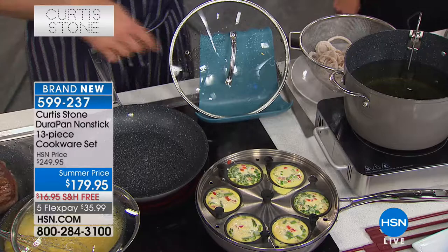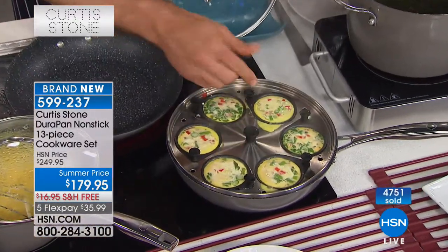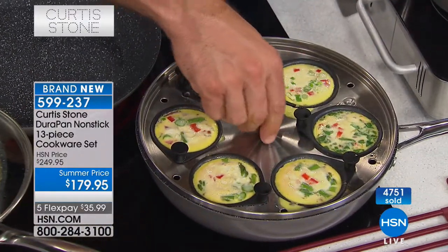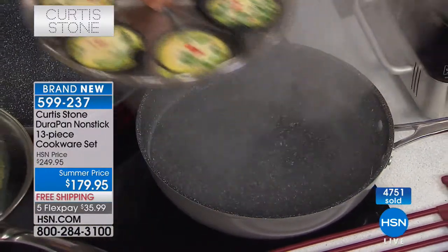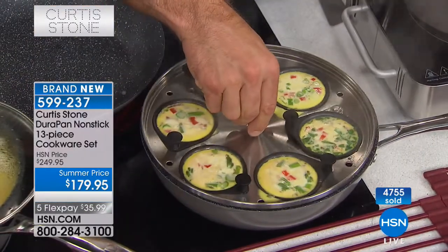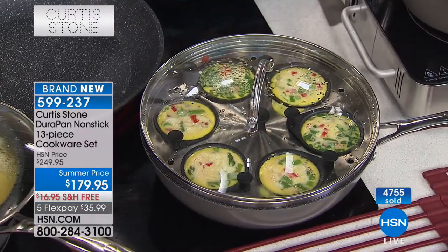The multi-rest. Yeah. So what we've got in here is some eggs that we've mixed up with some vegetables. So we're effectively doing little mini omelets, if you like. Now, the way this works, let me lift it up and get it out of the way. See, there's just a bed of boiling water under there. I'm going to pop it back on. They need one more minute, and then we're going to come back and discover those.